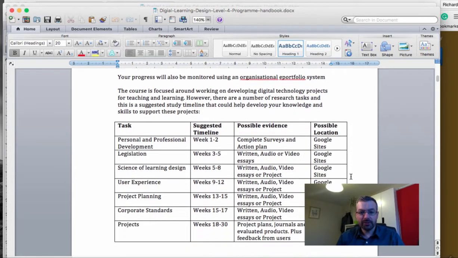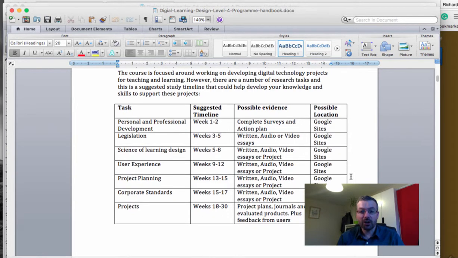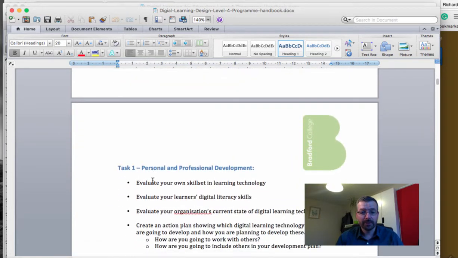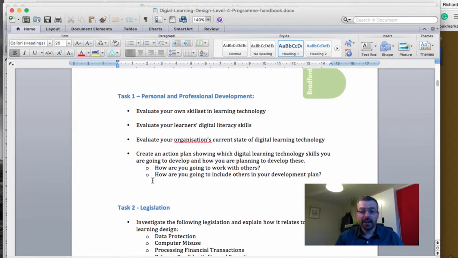The assessment, I've said, is the same. I've put a suggested timeline in there. It is a lot longer, in particular because there's a lot more knowledge and skills to be developed, as well as the projects themselves need to be a little bit more, they end up being a lot bigger and a lot more time consuming, because you're in there developing stuff but linking back to a lot of this theoretical research. But you're going to have a great grounding on everything to do with digital learning technology and online learning and blended learning. It's a fantastic course to pick up all that stuff. So similar to the one we just seen earlier, I've set it out into tasks, and the first task is exactly the same.